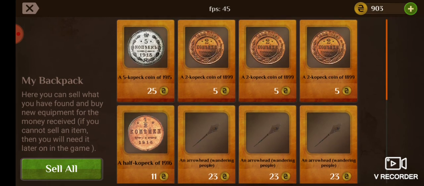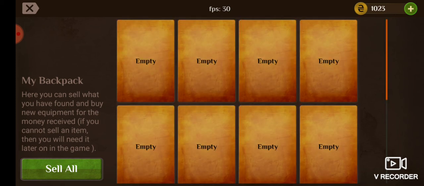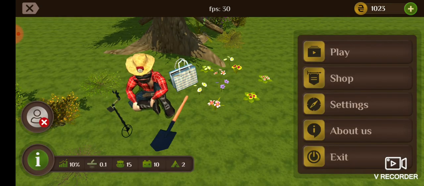So, really, we did make a lot of money. We made 25, 35. So we made $51 in coins, and $69 in arrowheads. Not bad, but not horrible. But not good either.